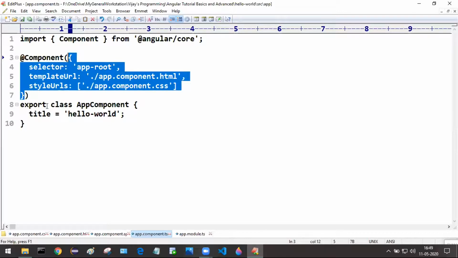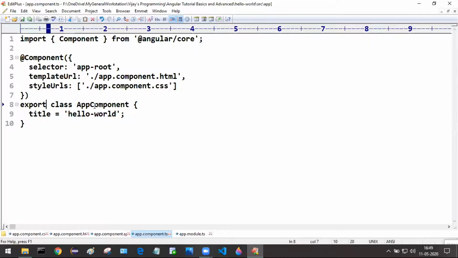And then we have this class called app component, and we have declared it using the export keyword. What is the usage of this export keyword? If we don't use this export keyword, we cannot use this app component class inside another TypeScript file.